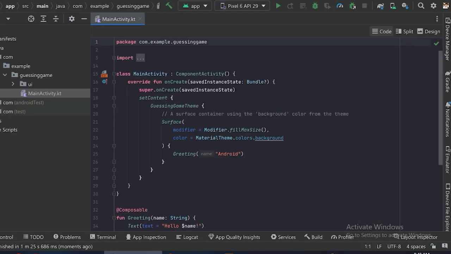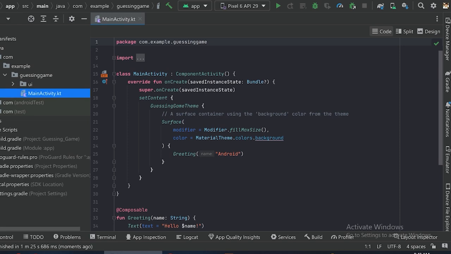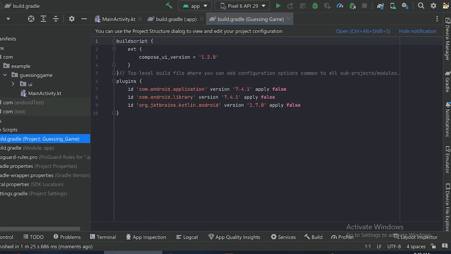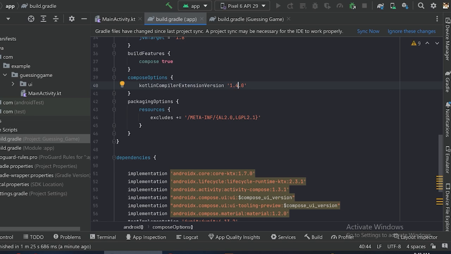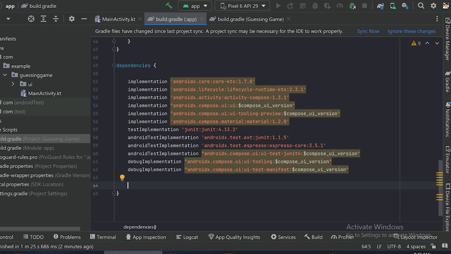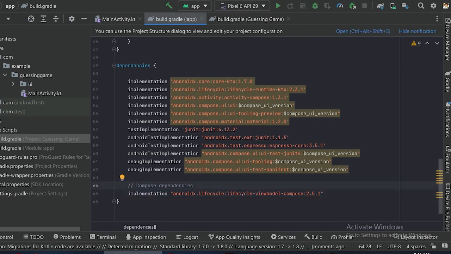First we will go to this Gradle file, and in here let's change this version number to 1.8, and for the Kotlin compiler version we will use 1.4, because this is the compatible version with Kotlin 1.8. After this, let's paste one more dependency. You can take this dependency from the GitHub project, and let's sync this. Now this Gradle file has synced.